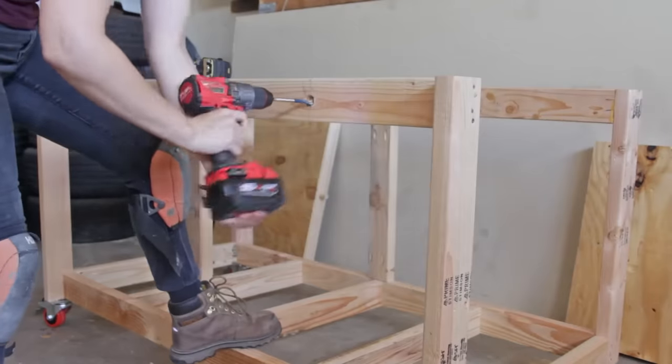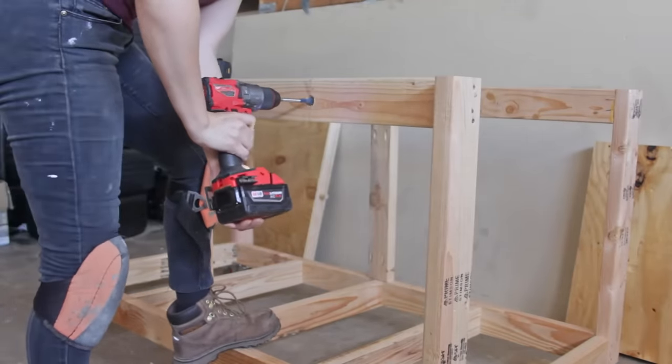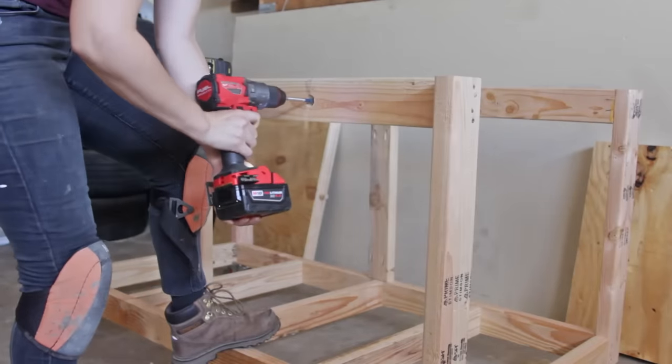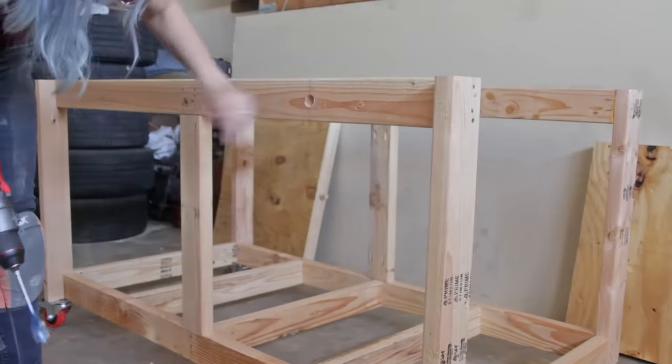I found the center between the legs and the center cross pieces and marked that location on the upper side rails. I used a paddle bit to drill a 7/8-inch hole all the way through, being careful to keep the hole as horizontal as possible.